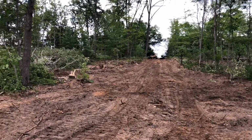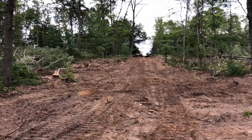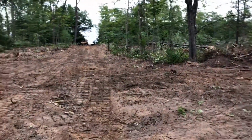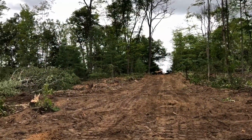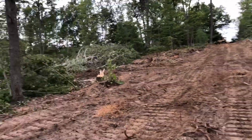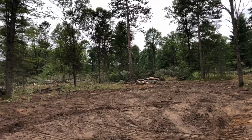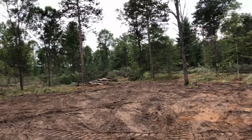That's the only worry I have, if we get a truck stuck on that sandy hill, and we only have one Dozer now, one skidder now, because the other skidder's actually running logs off the other job, because the log truck's back. So yeah, it turned out nice. It looks good. I'm happy with it. And we shall wait for the chipper to get here. Hopefully the skidder gets here before then, which usually doesn't happen.